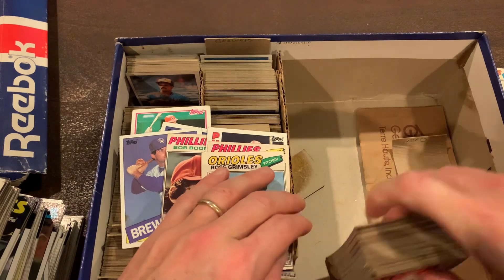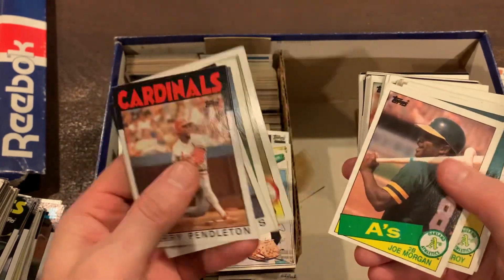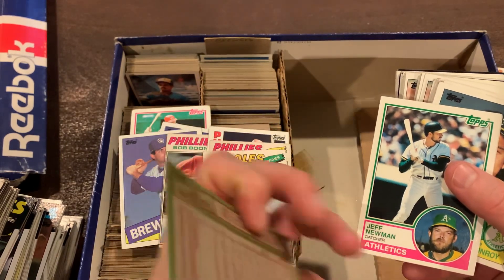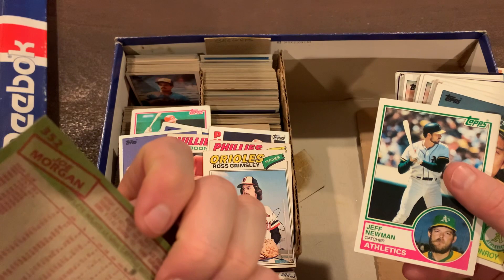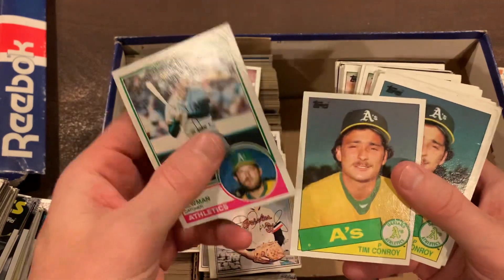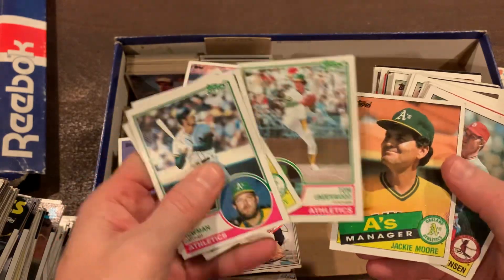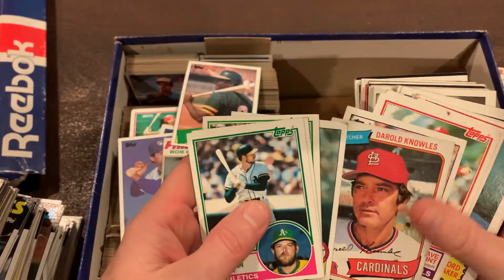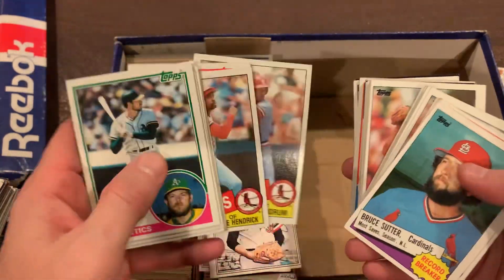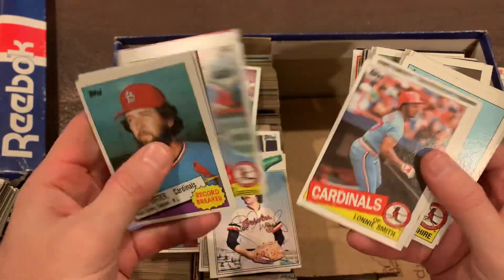Let's get through this last bit and take another break. Terry Peleton — we already went through some of those. Oh — Joe Morgan jumping around a lot at the end of his career. Here with the A's, we already had his card with the Phillies in '84. He went to the Phillies, then over to the A's, and I think he ends up with the Astros — not sure. He definitely jumped around a lot toward the end. Bruce Sutter — most saves, here's a good closer.